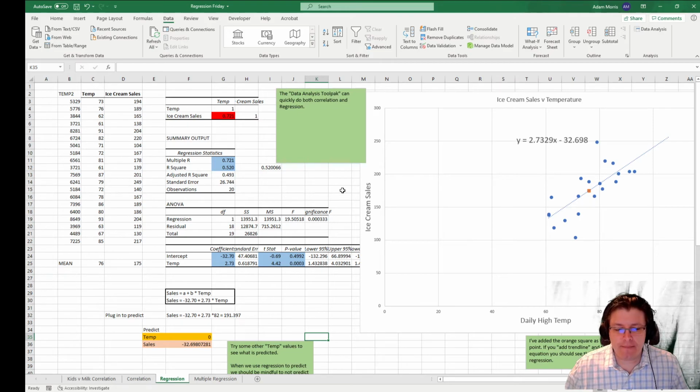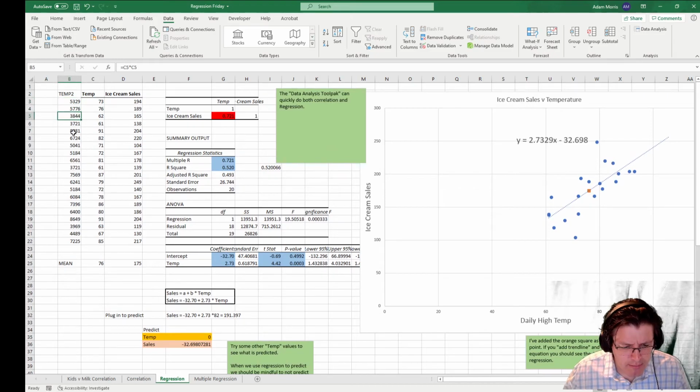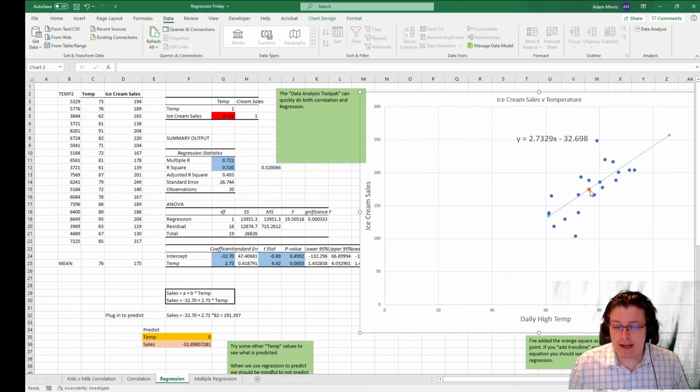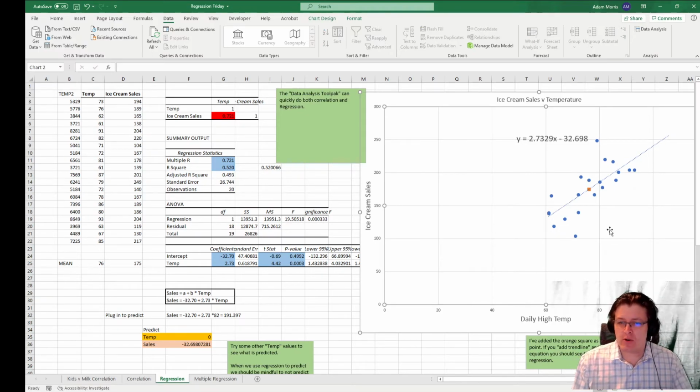So again, here I have the data up here. You can ignore the temp squared column. Apparently I was playing around with squaring the temperature, so ignore that for now. It's a leftover from something. But again, I have the scatter plot up here. This time I've added that mean point, so we can see that what Excel is doing, or what the regression is doing, is always going through that mean point in this version of regression. Again, there are other types of regression where that's not necessarily true, and the process for finding A and B is going to be a little different.